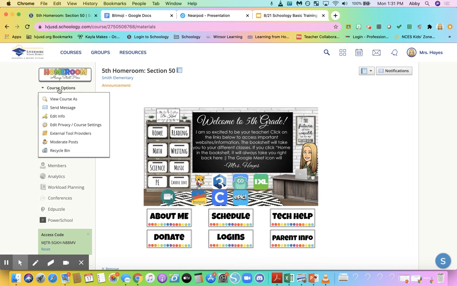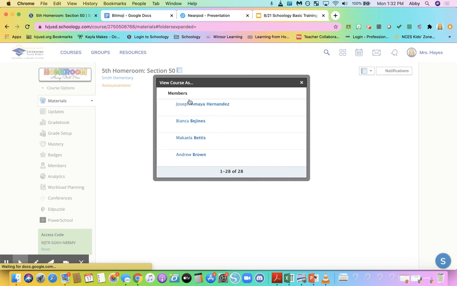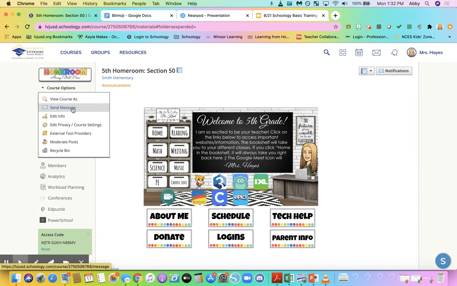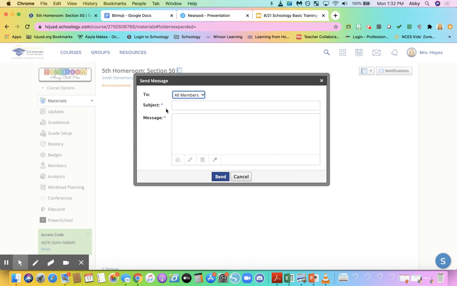Courses, if you click course options right underneath your picture, you can view course as a student. When parents are linked, you could also view it as a parent. Under course options, you can also send a message. So this is how you're going to want to send a message to your class, to admins, to members, and then once I have parents, synced parents will also be an option.